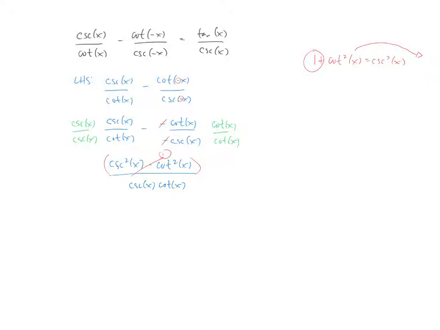So we have now a 1 over cosecant of x, cotangent of x. And it's not a bad idea to peek back and see where we're trying to get with this. We have our cosecant already, and it looks like all I need to do is use the reciprocal identity for cotangent, flip it around, and we've hit our right-hand side. So tangent of x over cosecant of x, RHS, and we are finished with that one.